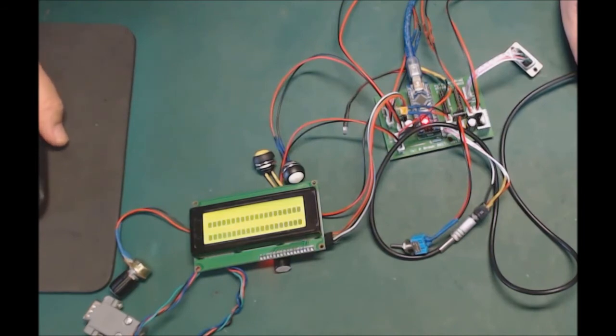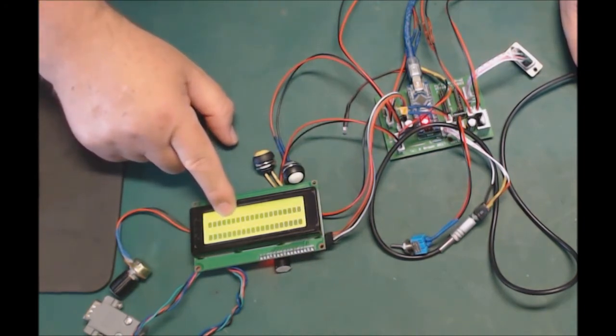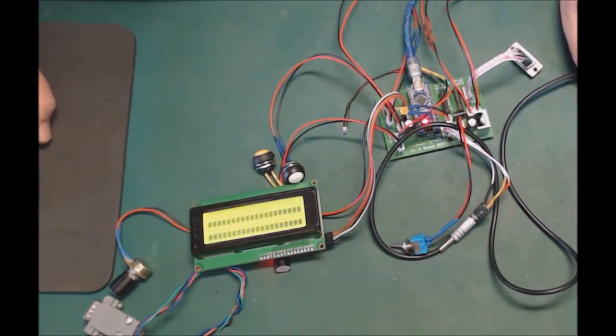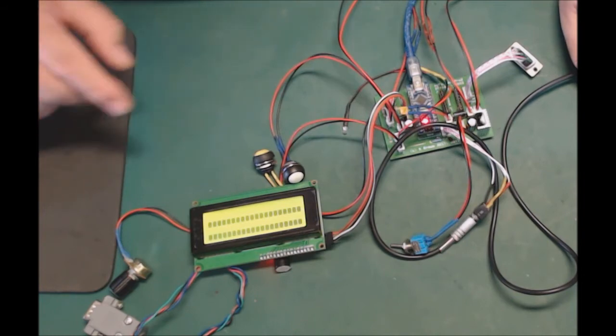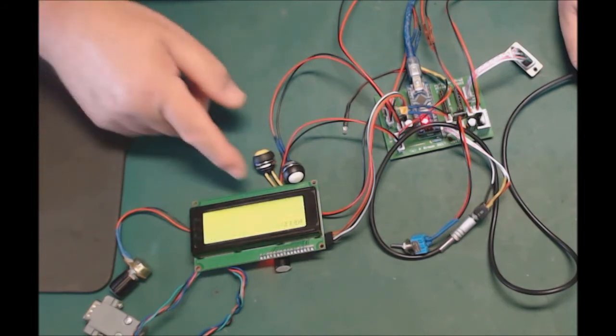So I'm loading up the program called LCD I2C underscore test. Now I know that this LCD unit has an address of 0x3F and not 27 as in the test program, so I've changed that. And now what I'm going to do is upload the test program to this controller. And what that should do is if everything's working okay, the LCD should display the various test messages.